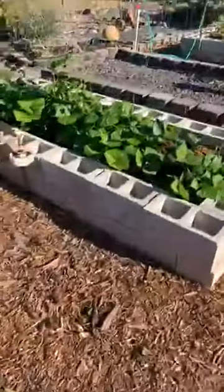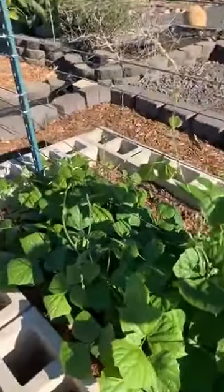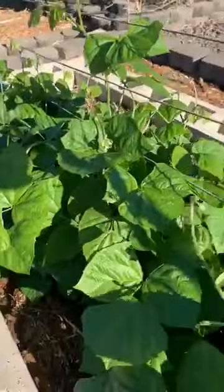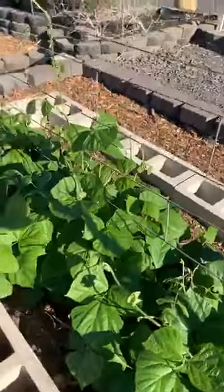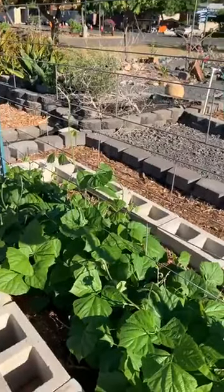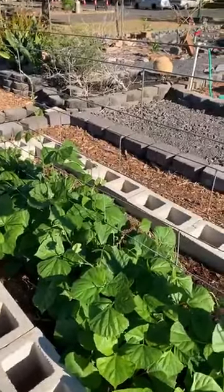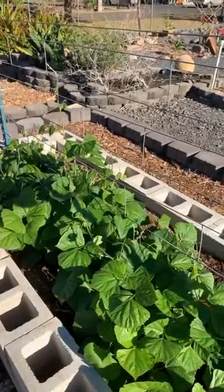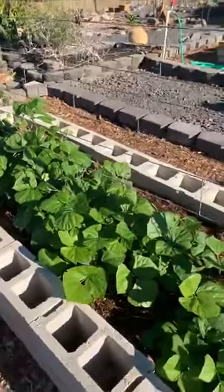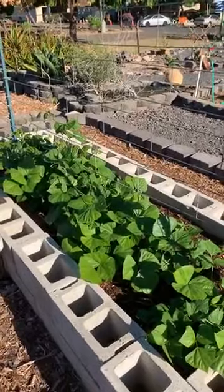Over here we have something you may not be familiar with how it grows — this is jicama. They are doing really well; they've done well from seedlings and we haven't had any critters eat them, no bugs coming over here. If this one doesn't attract a lot of bugs or disease, that will be a good plant. It's very similar to the Christmas lima bean — it has nice big leaves, grows very vigorously, and is really not a target for pests and disease. A great easy-care addition to your garden that gives you an edible result.